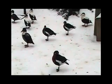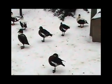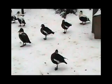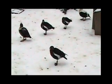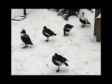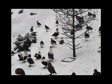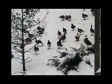Here we have some beautiful red-breasted geese from Siberia. We have one of the largest collections in the world. We have almost 100 of them, and they're beautiful. They have a red chest with black and white on the back, and also red cheeks. They're just a beautiful bird, and they make that squeaky noise, which is what you hear in the background.